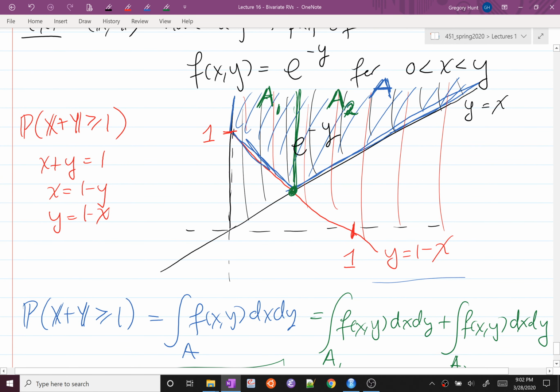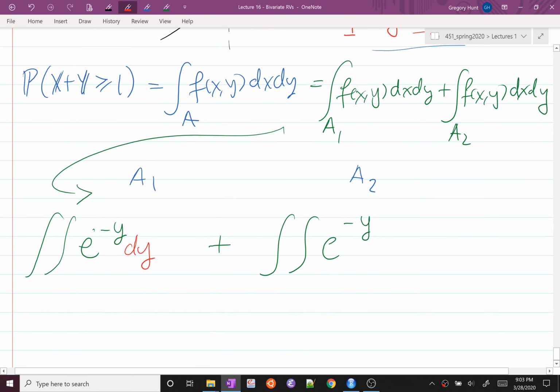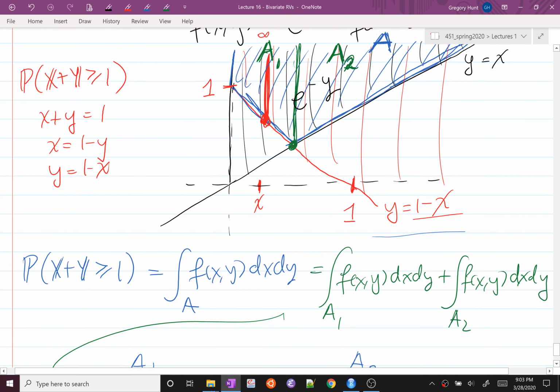if we integrate with respect to y first, then what we do is we fix some value little x, and we're going to integrate over slices that look like this. So, that goes to infinity up top, and it goes according to the line. Y will go from 1 minus x to infinity. So we integrate with respect to dy, from 1 minus x to infinity, and then the value of x goes from 0 over here. So we then do all these slices like this over all the possible values here, right?